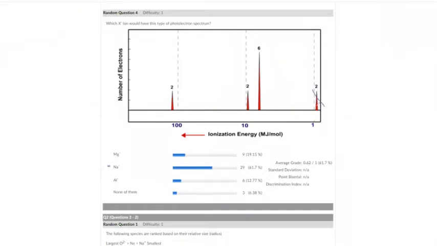Therefore, we are not going to see this. Instead, we're going to see only one electron in the neutral element. Right? So the neutral element has 2 plus 2 plus 6 plus 1, 11 electrons. The neutral element with 11 electrons, that means 11 protons, is sodium. Therefore, our correct answer must be sodium.